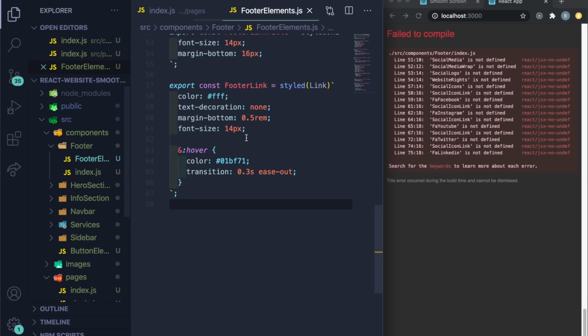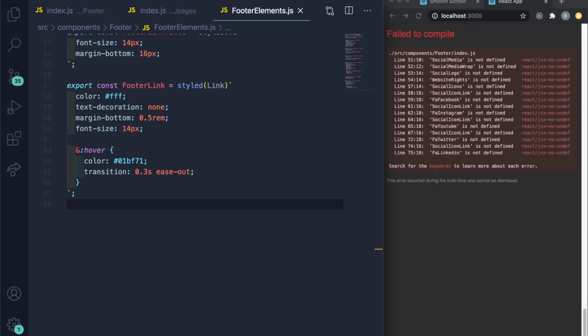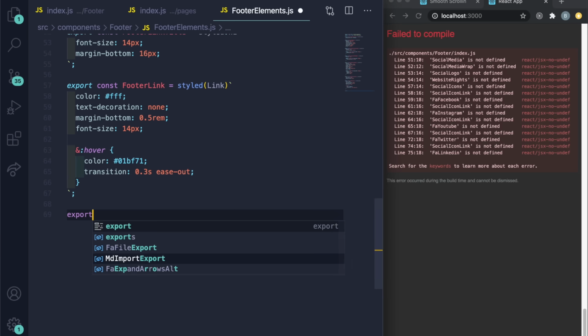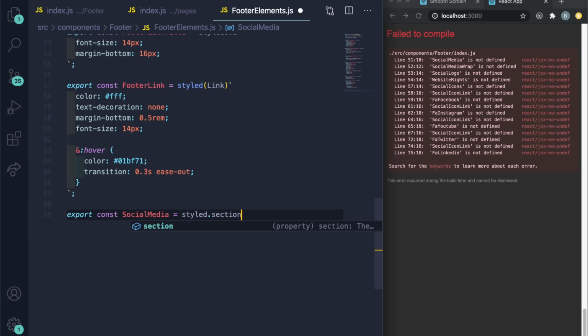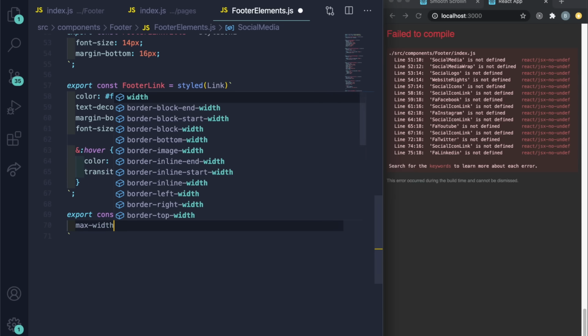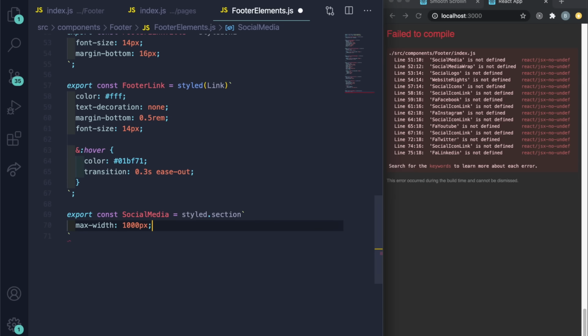Then we'll go to footer elements, and we pretty much rinse and repeat what we've been doing this whole time. So now let's say export const SocialMedia equal to styled.section with double backticks, and let's give it a max-width of 1000 pixels and a width of 100%.